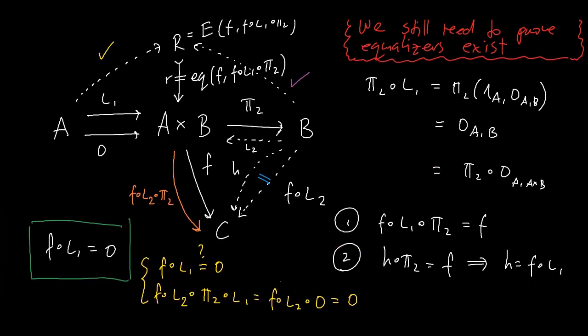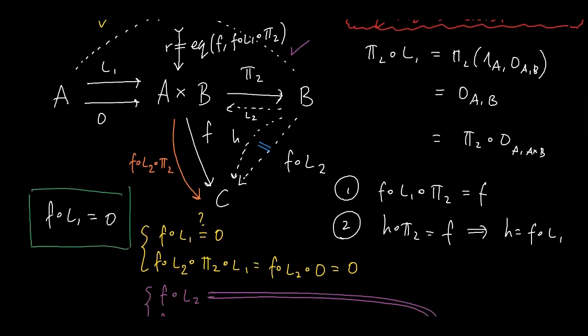Now the second property will follow from the fact that pi 2 actually has a section. So that's an easy one, the second one. I take this and compose both sides with iota 2. H composed with pi 2 composed with iota 2 will equal f composed with iota 2. If this holds, then that holds. So we proved number one, which means we proved the existence of this arrow.